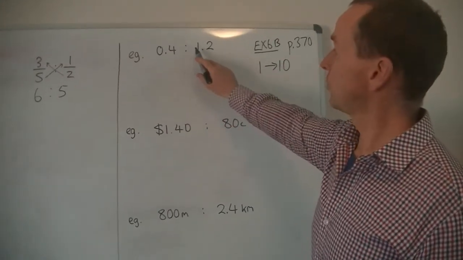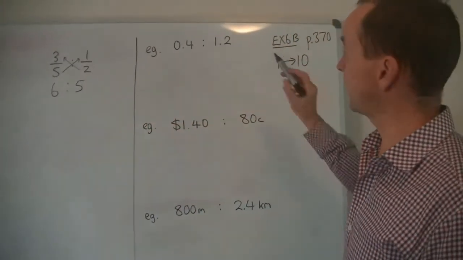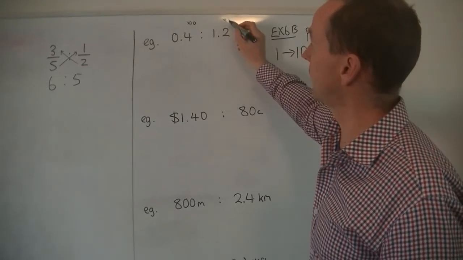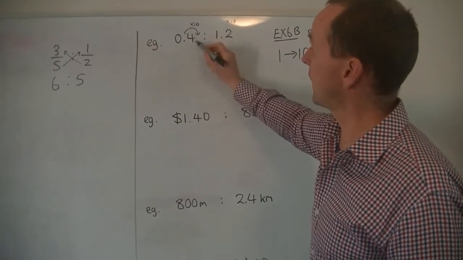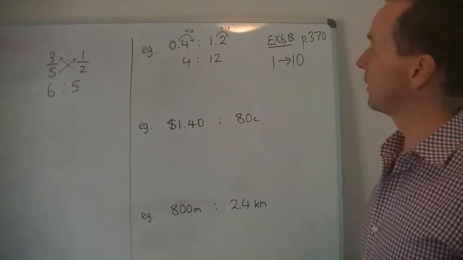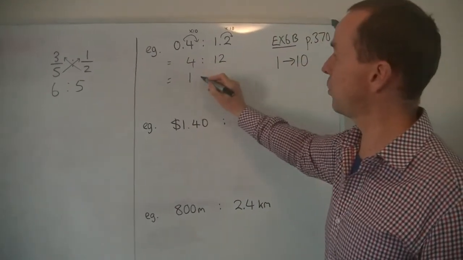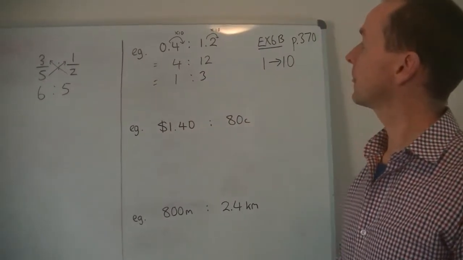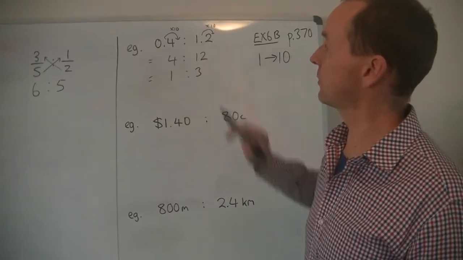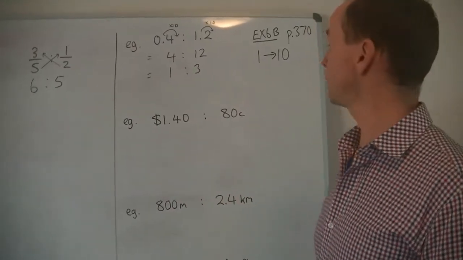0.4 to 1.2. Again, you can't have decimals, you can't have fractions, you need to make it whole numbers. So the easiest thing to do here is I'm going to multiply both of these by 10. And what that'll do, this one will become 4, and this one will become 12. So now we've got 4 to 12, I'll put the little equal sign there. Simplify by dividing both by 4, and you get 1 to 3. Excellent. So this one's 3 times bigger than that one, you can see, and that makes sense, doesn't it? 0.4, 3 times bigger is 1.2. So use common sense, make sure you got the right answer.